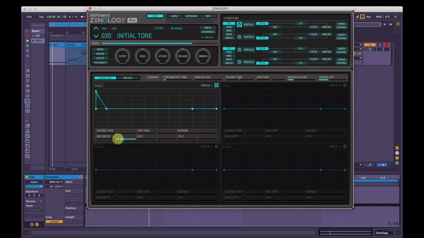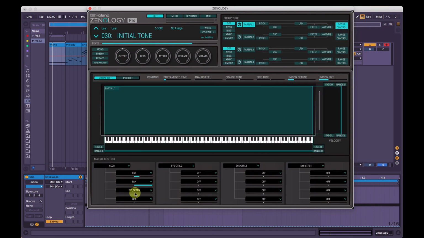What we want to do is have it so when the knob is fully open, then it applies that pitch envelope. So if we go back to range control here, pitch envelope, we turn that up. Now when the knob is all the way down, it's going to sound like that. But if we turn the knob all the way up, it's going to send it to the right. It's going to open the cutoff a little bit, and it's going to send the oscillator to the pitch envelope. Let's remove that pan. So knob all the way down, knob all the way open.